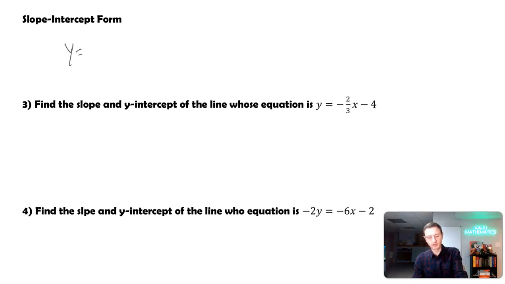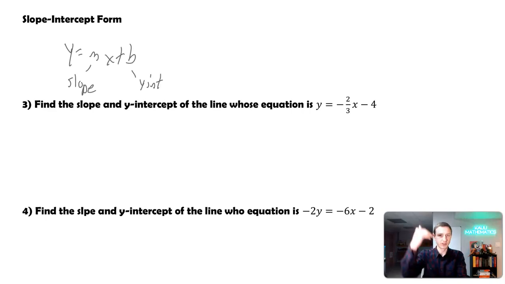Slope-intercept form is the form of y equals mx plus b, where m is the slope, as we just talked about, and b is the y-intercept. So we can use this form, the slope-intercept form, to generate lines onto a graph. The b indicates our y-intercept, so that could also translate to our beginning point, the first point. And then the slope just tells us how steep it is.